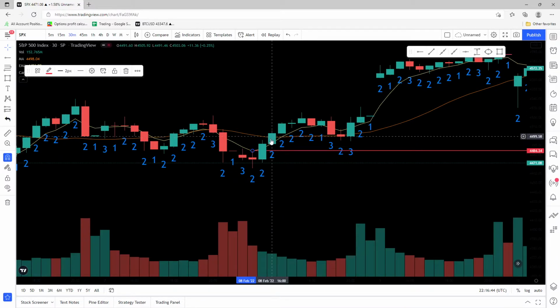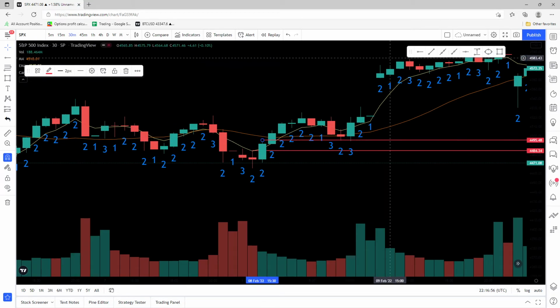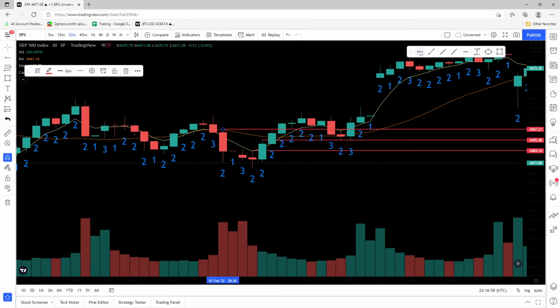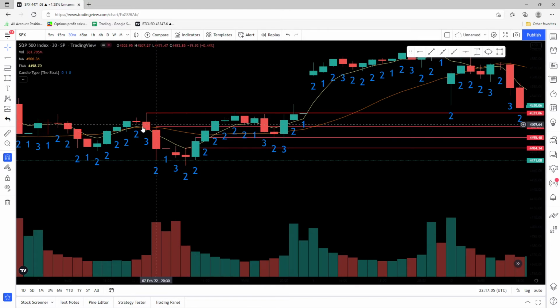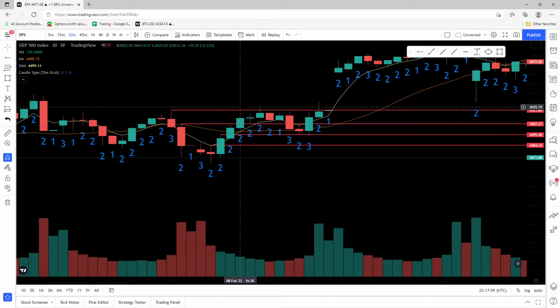You didn't get calls right here. When this one opened, you see how this had a wick, so it means it came back down and then opened right here. When we got back above this, we continued that, right? 2-2 continuation. Another 2 popped up. You can get a call right here, and just kind of continue riding that trend, where these would have been your price targets, which we ended up hitting and then coming back down and whatnot. But those would have been 2 price targets that you hit in that continuation, just in case you missed the initial entry. So continuations are pretty good too.